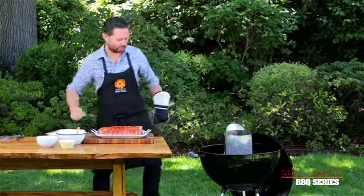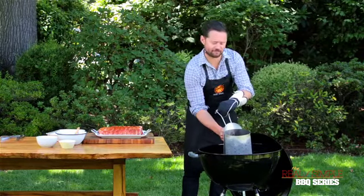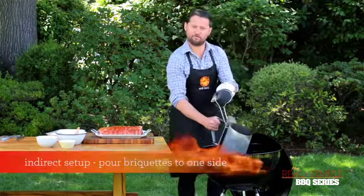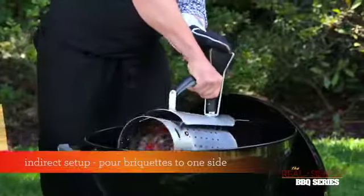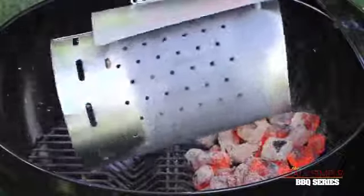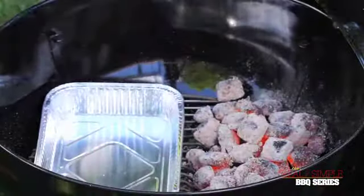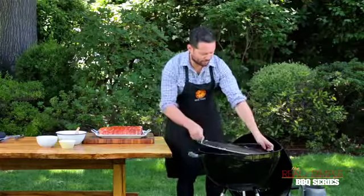Trusty glove. The briquettes have got a nice ash coverage on them. I'm just going to pour them to one side. Drip tray. Got our grill straight on top.